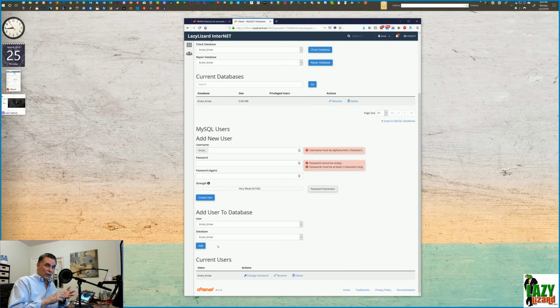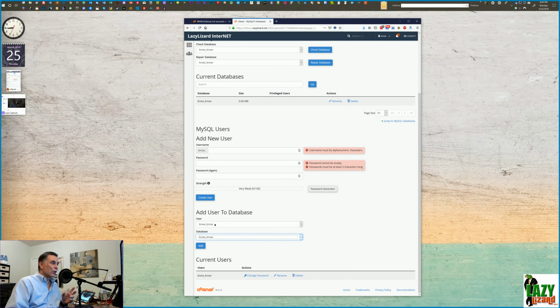We are now going to connect the user to the database so they have access to it, they have rights to it, and they can manage it and make changes to it with the password and the user's name, all right? In this case, we only have one of each. We only have one user. We're going to add user to database. We have one user, so you can have several. I could create a new user, a second user here. Be no point in most cases, but sometimes people with different needs and different applications they're running might need to do this. But in this case, we have one user and we have one database, all right?